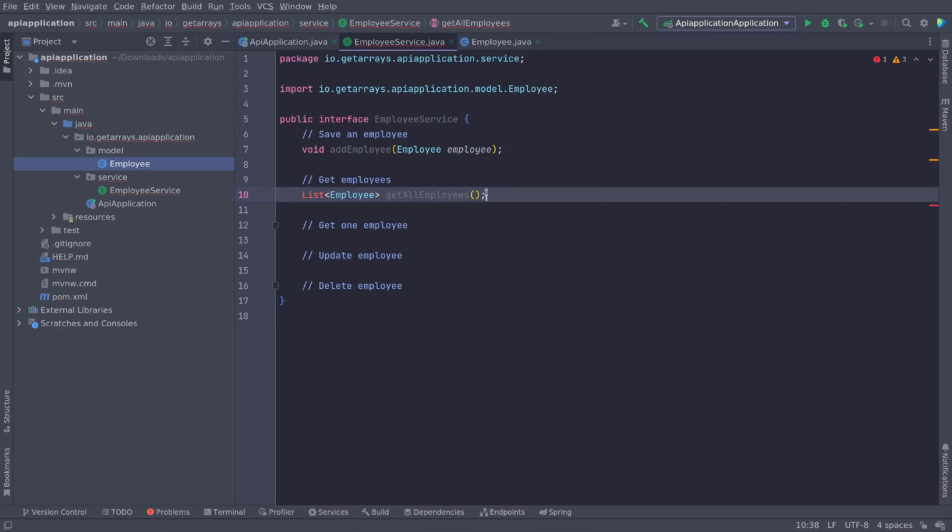In most real world applications, you would never try to return every employee that you have in a database, unless you were certain that you would never have more than maybe a couple hundred employees. But if you're building a real world application, then you've got to make sure that you paginate this, because you don't want to return like 10,000 records to any customer. They're just not going to be able to manage all this data. It's going to be overwhelming. They won't be able to make sense of it.